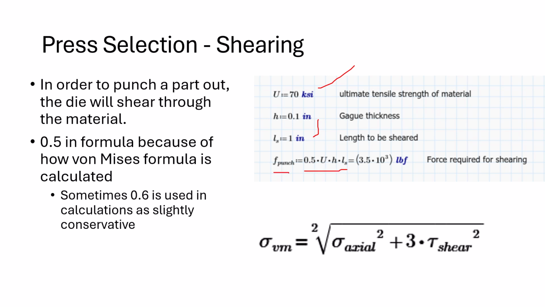It's real simple statics. I'll point out there's a 0.5 used in here. If we all remember from our von Mises stress equations, there's a 3 here in our shear tensor. So when they're under the square root, the 3 there, 0.5 is what you'd reduce this value down to for your allowable. I've definitely seen 0.6 used. It's a little more conservative, but the book uses 0.5, so we'll stick with that.